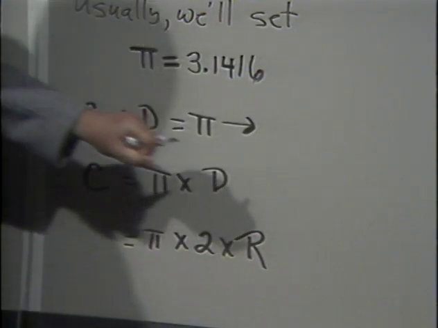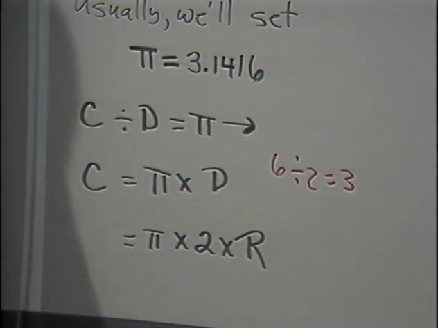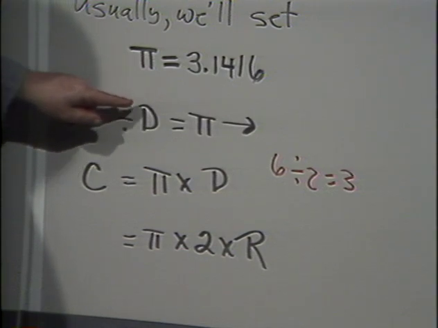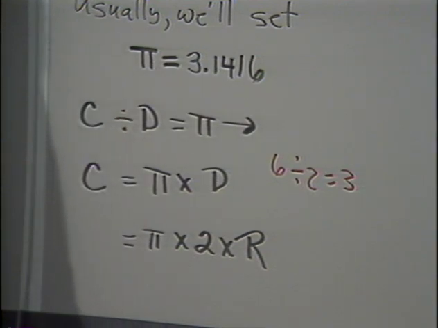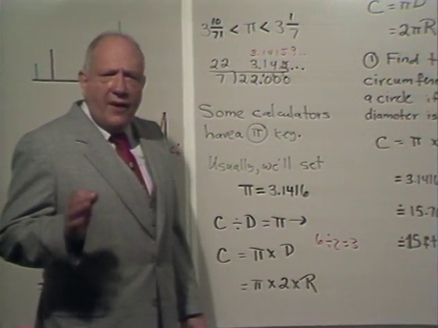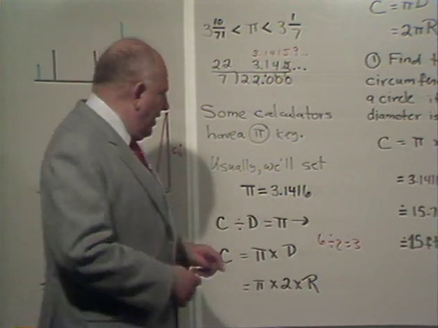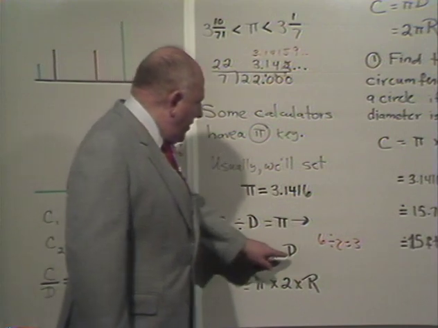In other words, if I say that 6 divided by 2 is 3, isn't that the same as saying 6 equals 2 times 3? See, basically, these two things say the same thing, but psychologically, I find it easier to remember it this way, because what this tells me is what? All circles have the same shape. The circumference divided by the diameter is always the same number, and we call that number pi. See, calling it pi was one thing. Determining that pi was 3.14159, etc., that was something else. But it had to be something. It just turned out to be that. See, but when you write it in this form, that tells you a simple way to convert the diameter into the circumference.